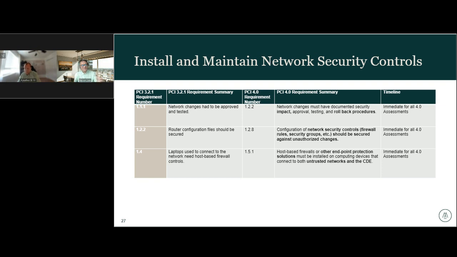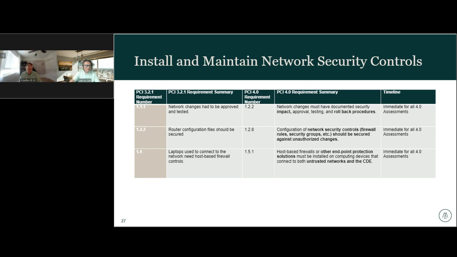Having said that, like Jonathan said, we pick out some of the key ones, some of the things that we want to highlight to you, and go through the spirit of this. To me, there are two things in the new version 4.0. One is the customized approach. Secondly, as everybody knows, PCI examinations before were at a certain point in time, but the council wants people to think about the entire period, not just a point in time. Make this an ongoing monitoring process rather than a one-time thing. So hopefully you can keep those two things in mind when you look at these changes. Together we're going to go through these very quickly.